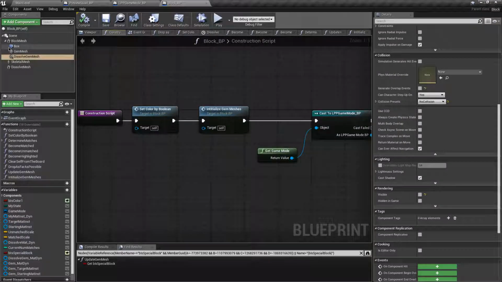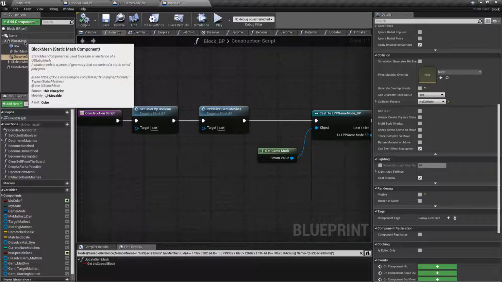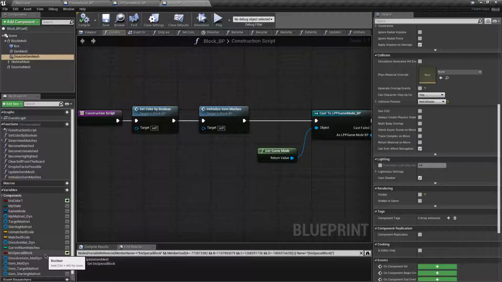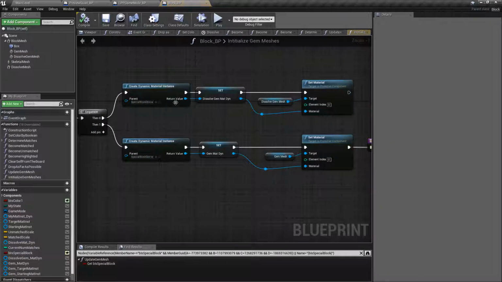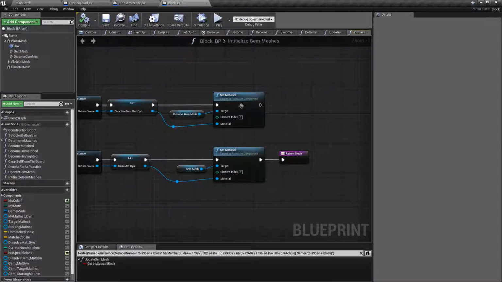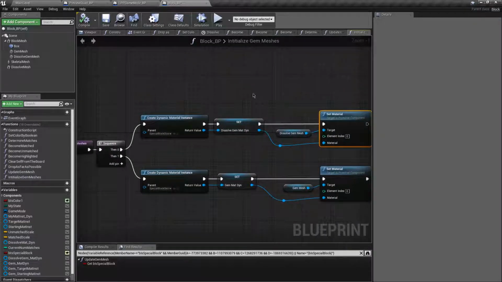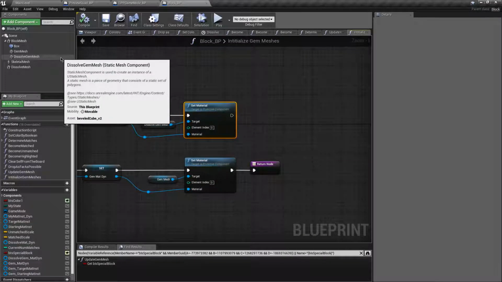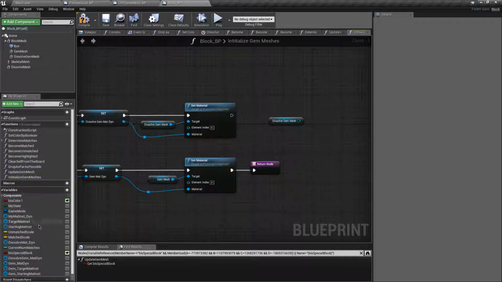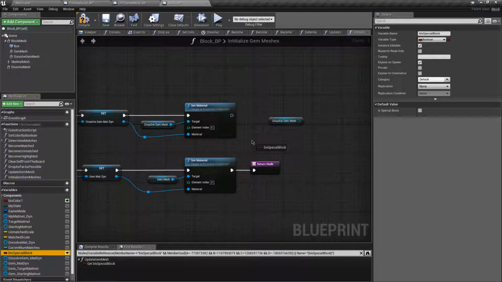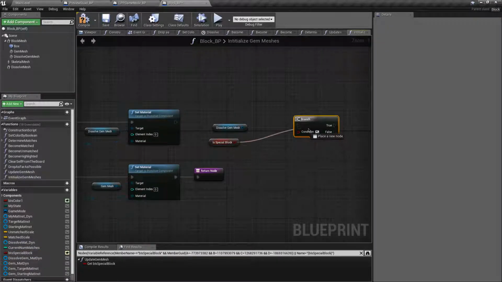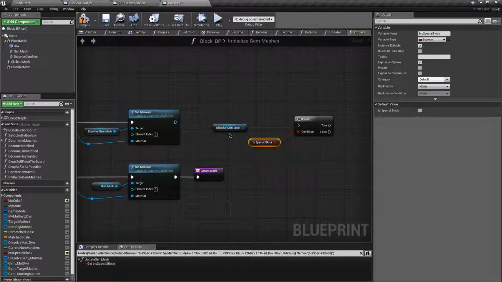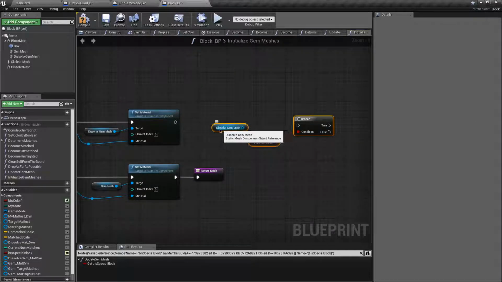If this block is a special block when it spawns, then we need to make sure that the dissolve material is actually visible. So on the dissolve gem mesh, we need to set its visibility to true if this is of type special block. So that's why it's not dissolving in, because it's not visible during the animation.